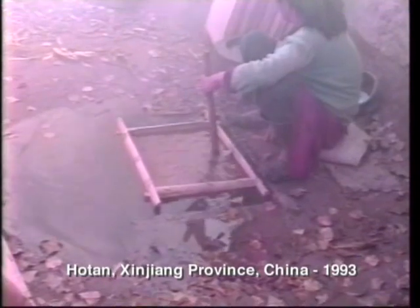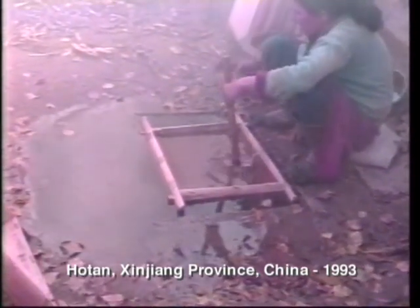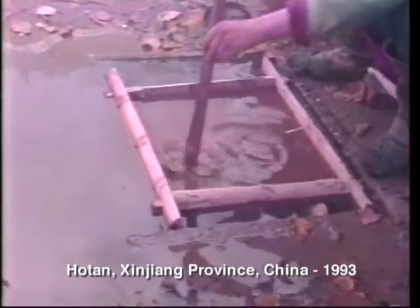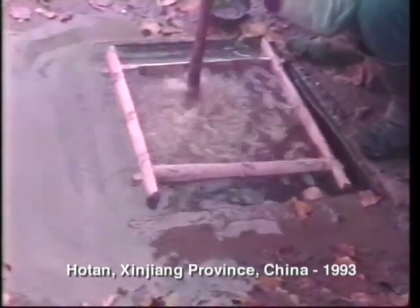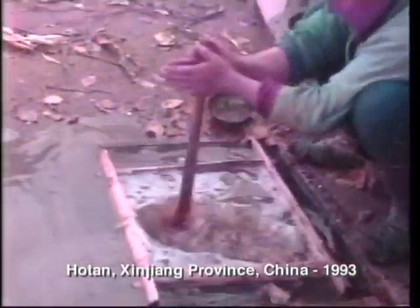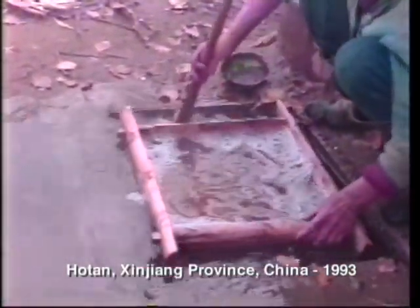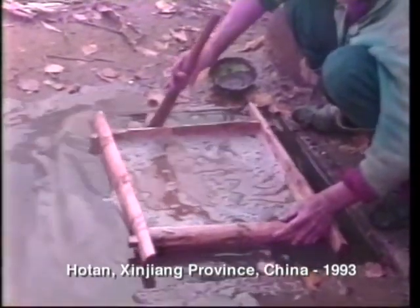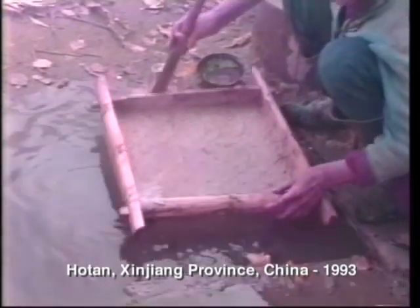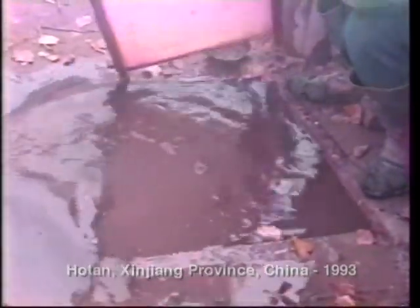Now watch carefully. Mrs. Razihan pours a bowl of pulp onto the surface of the mold. Quickly, she takes a small pronged wood stick and twirls it through the watery pulp, distributing the pulp evenly. When she decides the sheet is formed properly, she uses that same pronged stick to raise the mold from the water.